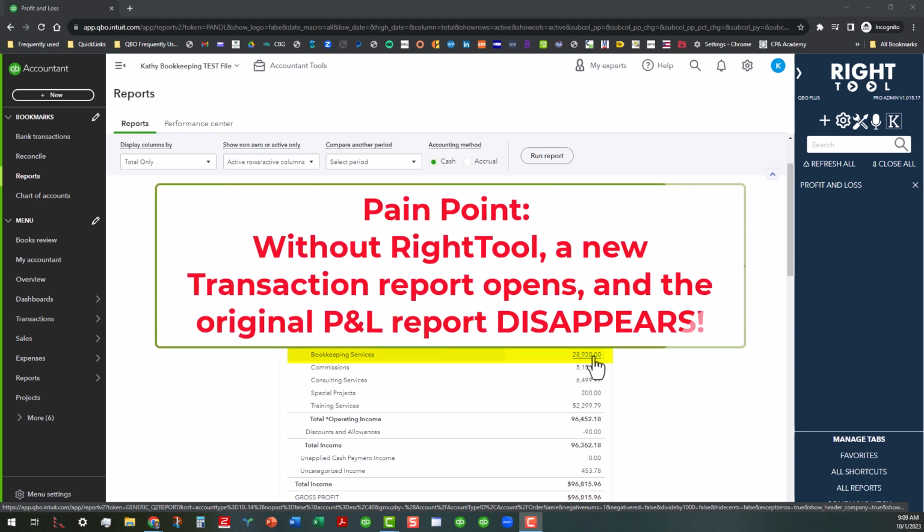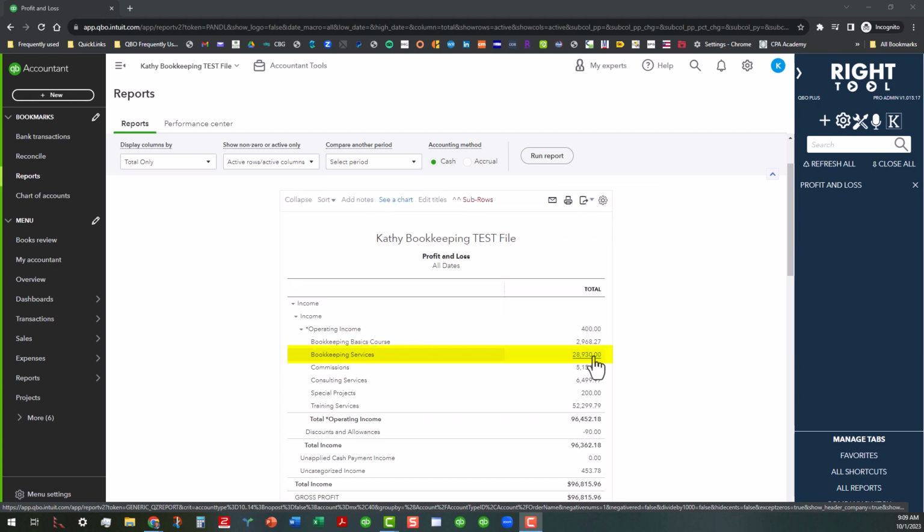Normally, if you do this without using RightTool, it's going to open up in the same tab and get rid of this profit and loss. But you want to keep this profit and loss open. So you would make sure that you have your Reports Enhanced Drilldown turned on, and when you have that turned on, look at what happens.